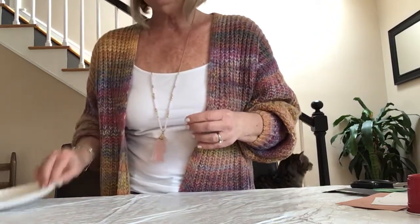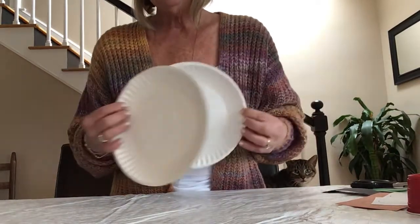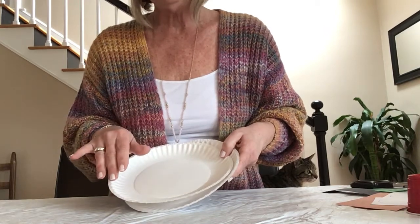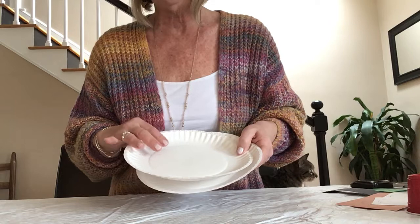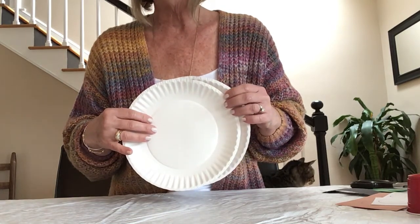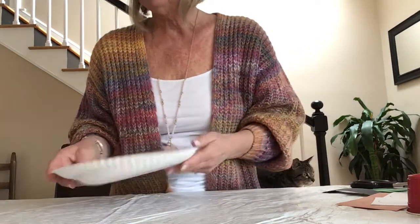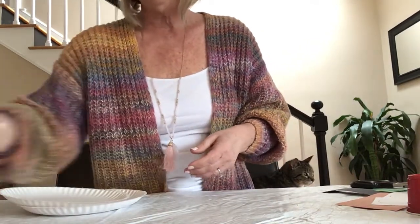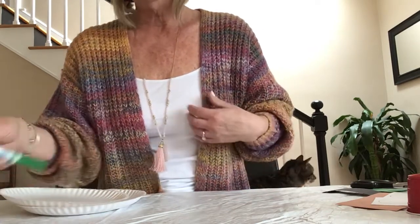So what you need is two paper plates. And if you don't have paper plates, use white paper or construction paper — brown and green if you have it; if not, white is fine because we're going to use markers or crayons. I'm going to use paper plates and you'll need a brown and a green marker, crayon, or even paint.